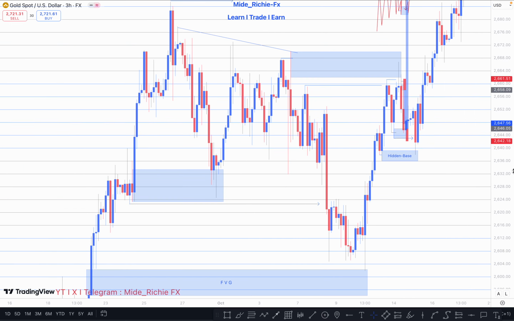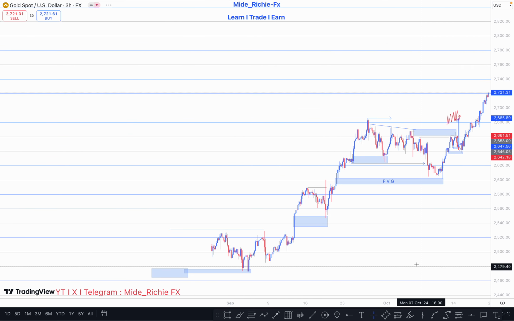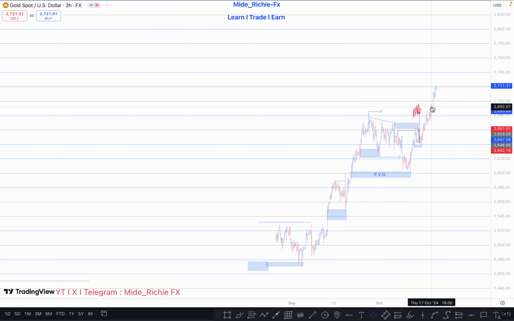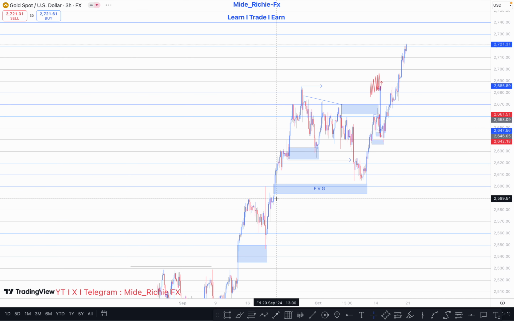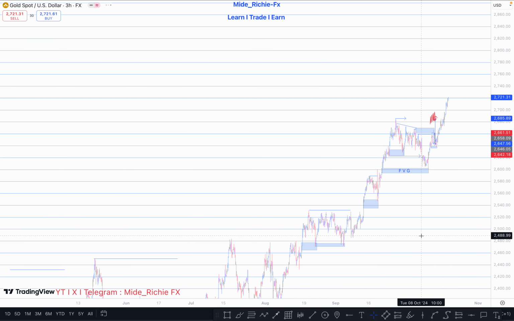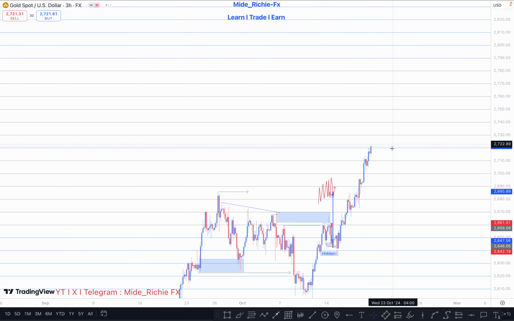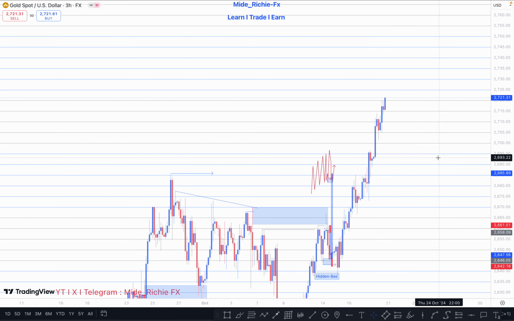But then I see that okay, fine. Overall, this structure right here, the market mitigating this fair value gap, can still lead to the market continuing the bias because it's a very good point of interest and the market is not yet bearish. I'm just anticipating the sell a little bit because we have an internal change of character. So the market mitigating fair value gaps and still maintaining the bullish trend doesn't give me the expectation that the market will just start selling to follow the trend.